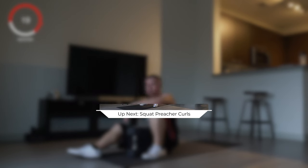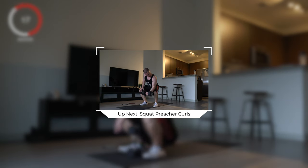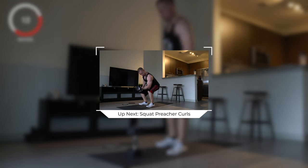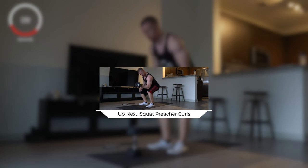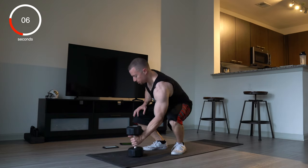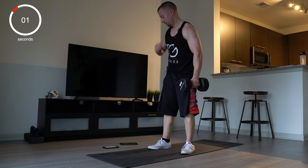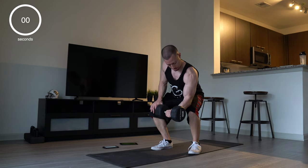Next up is the squatting preacher curl. So these are very similar to the hanging curls that we did to start, except we're using our knee to support ourselves. So it's like you're in the gym doing a preacher curl. Your knees are gonna be acting as the bench. So here we go.